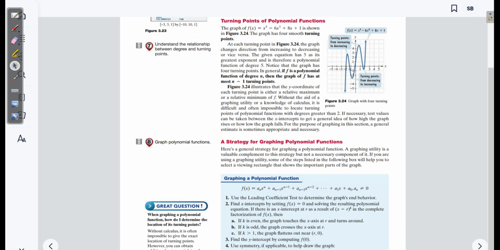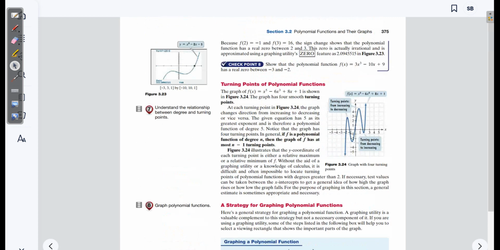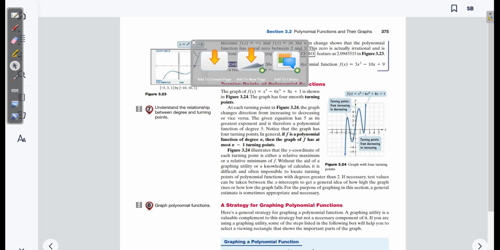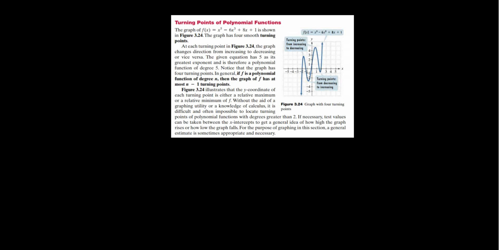All right, turning points. Turning points of a graph is by far the easiest concept that we've done today. And it does bold it for us. Obviously this is all in the textbook, and you're more than welcome to read all this if you want to. So what is a turning point? Well, a turning point is what it sounds like. It's where the graph turns. We have a turning point here, here, here, and here. It looks like there are 4 turning points for this polynomial right here.